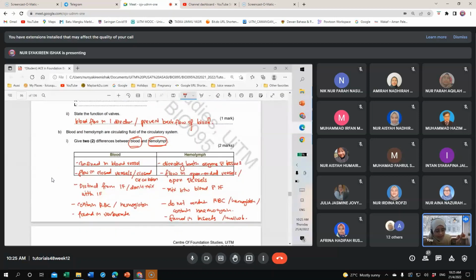Okay, and then kalau blood flows in the closed vessel or continuous blood vessels, kan, daripada heart pergi ke artery, pergi ke blood capillaries, pergi ke vein, balik ke semula heart. So the blood flows in a closed circulatory system. Okay, closed vessels. Tapi kalau hemolymph flows in open-ended vessels, kan, so you have the heart pumping the blood into open-ended vessels, and then the blood will get mixed with the body fluid to form the hemolymph. Okay, so therefore hemolymph is a mix between blood and also interstitial fluid.